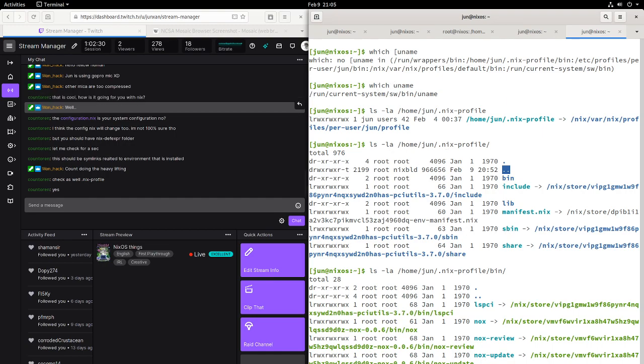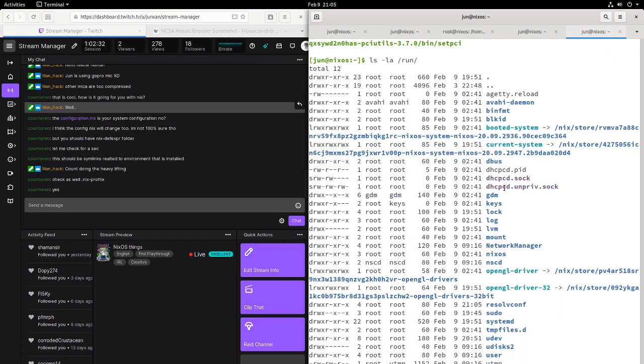I think /run is a special thing under NixOS. Right. Ah, check this out. That's where things are happening. Booted system and current system. That's the really interesting bit. So I booted in version 2936, which is an older version, because the latest version actually wouldn't boot.